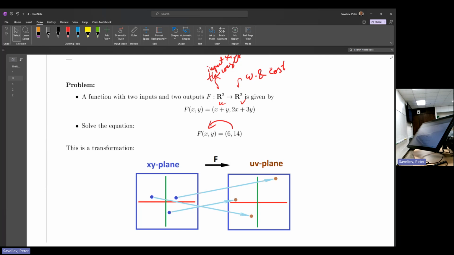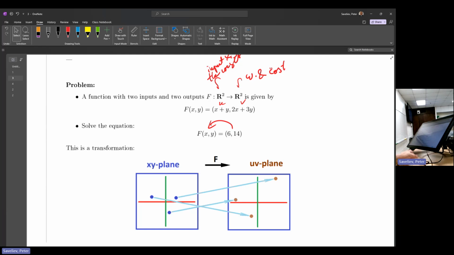We need to understand what the function is. It comes up later on, and it is a transformation. It is a transformation from one plane into the other. In transformations, you might remember every function is a transformation, so you can think of things such as flip, shift, stretch, rotation. All of these are possible transformations.